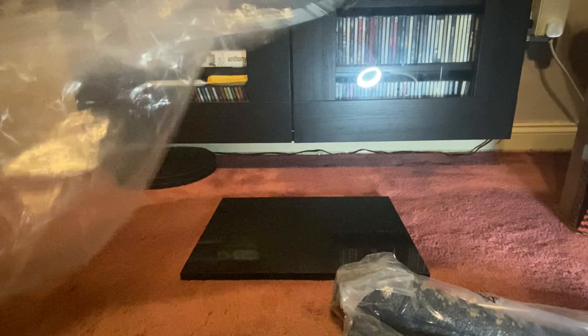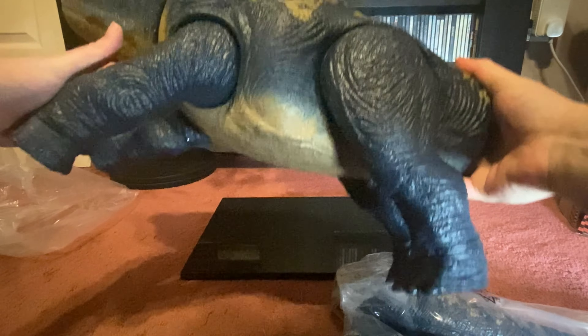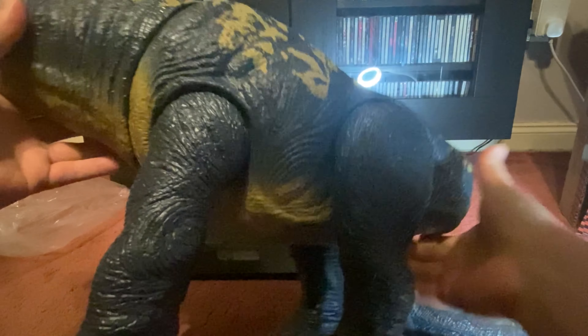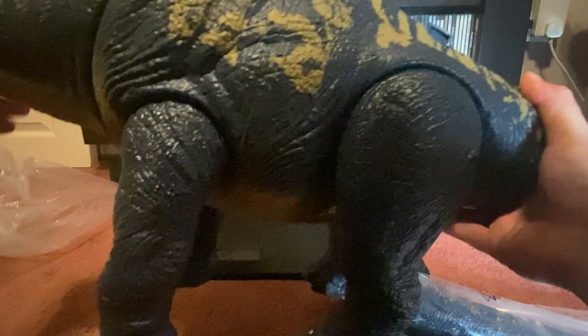Let's take this tape off - there we go. Oh my god, this thing is huge! It's quite light for the size of it - still heavy, don't get me wrong - but look at the size of it. We've got some articulation on the feet. It's very hollow - you can hear it, you can see it's very hollow. In terms of the paint apps, everything is just magnified, even the scales.